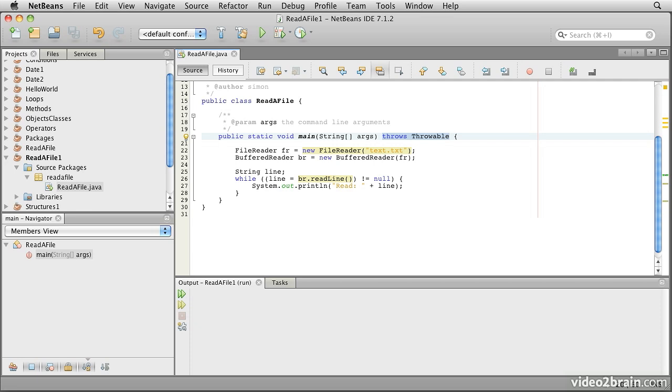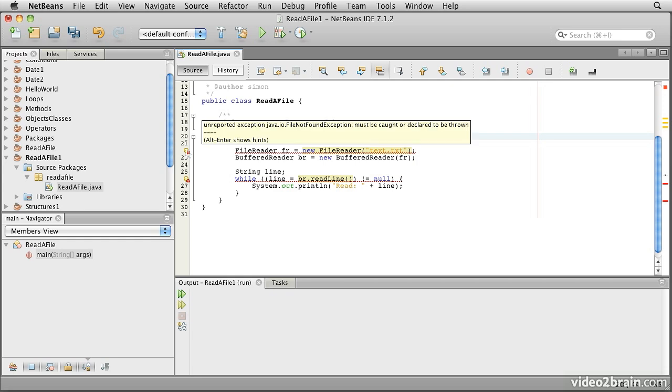Well, the first thing that we might want to do to improve this is to take control of what happens when the file is not found. Java gives us control of exceptions using a try block. Let's start by taking out this throwable part and see where that takes us. Immediately, the compiler complains about the two lines that might fail. Let's click on this red error blob and see what it says.